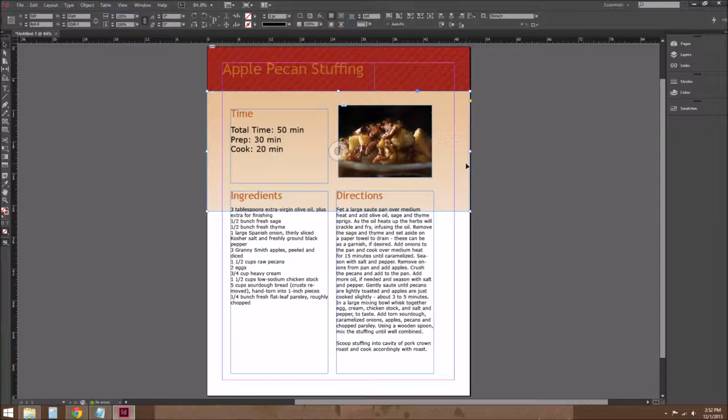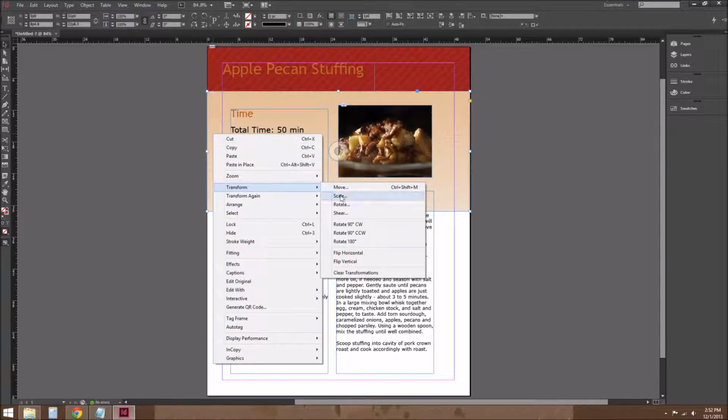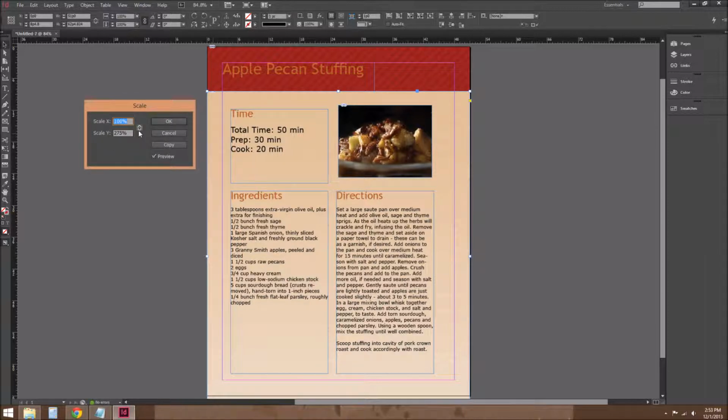And for this one, it's a little too small, so we're going to change the y-axis without changing the x-axis because we have the good amount of size left to right. We just want to change up and down. So I'm going to right click on that image once again, and we're going to click Transform, Scale. Now you're going to get this little dialog box here. Make sure that this constraint is unlocked. If it's locked like this, then your x and y will always be the same, and that's not what we want. Make sure it's unlocked, and we're going to make sure preview is checked right here so we can see our changes as we go.